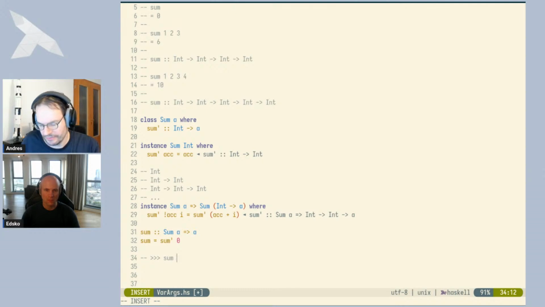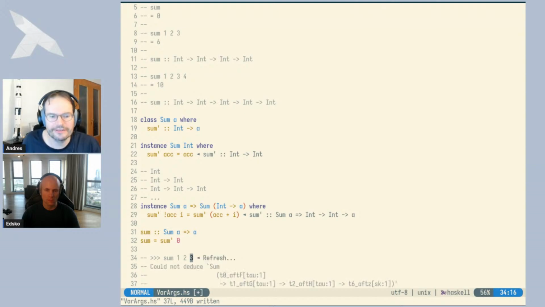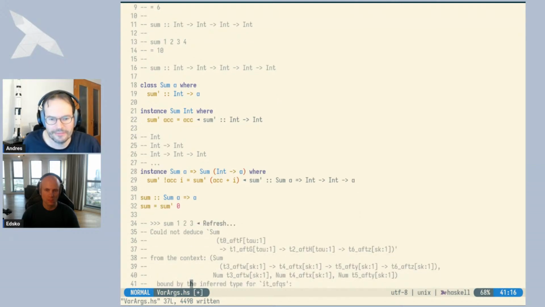And if I try to call sum of 1, 2, 3, and I try to let HLS evaluate this, I'm getting a strange type error. Now, the type error is perhaps, from the message, not very easy to understand, but if you think about it, it is not so strange that we are getting a type error, because if we now have an expression such as this, it is no longer clear whether this is a partially applied function, right?